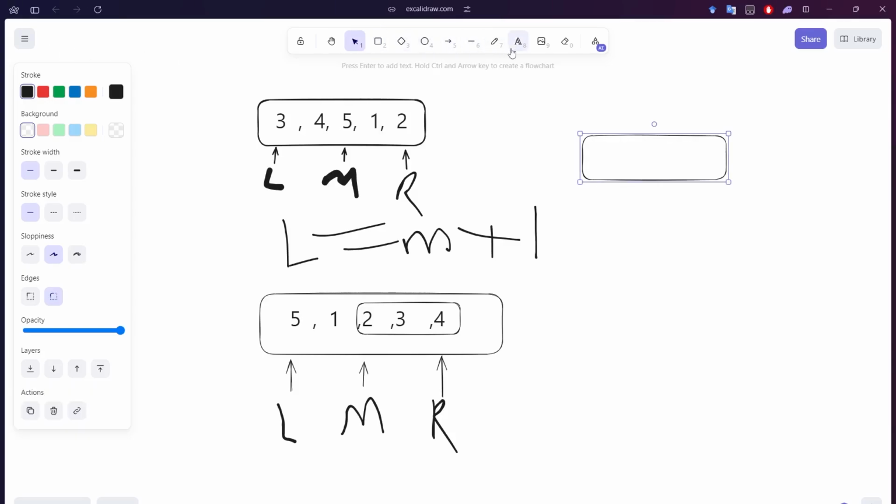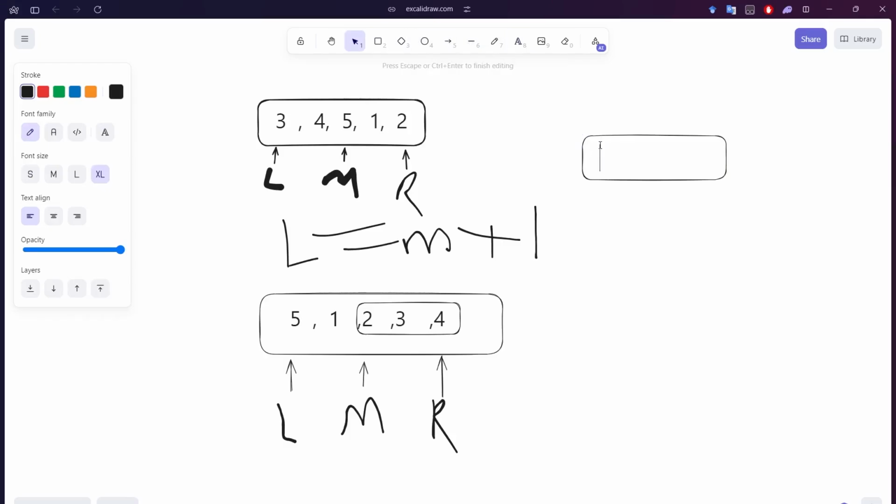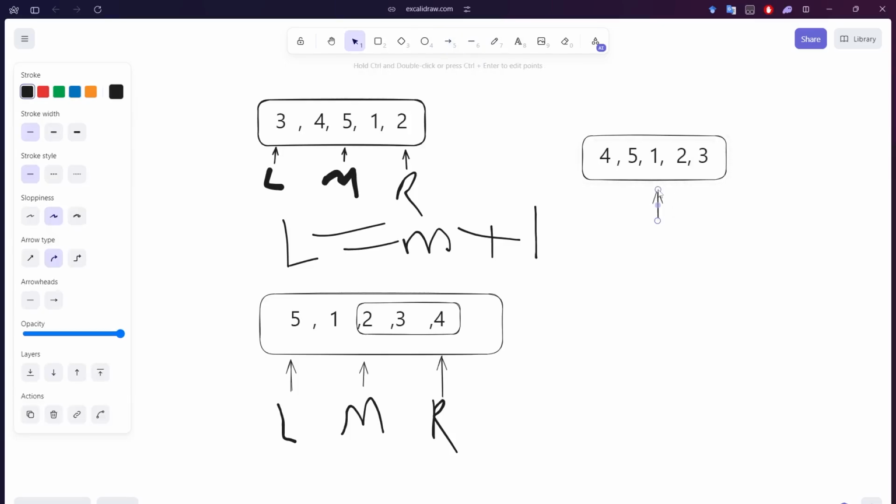So let's just take the array 4 5 1 2 3. In this case, what is the middle? 1, right? So if my middle pointer is at 1, again 1 is the smallest element in the rightmost sorted part. So I can't do r equals mid minus 1, then it will go to 5.